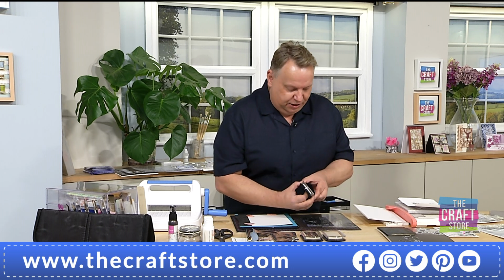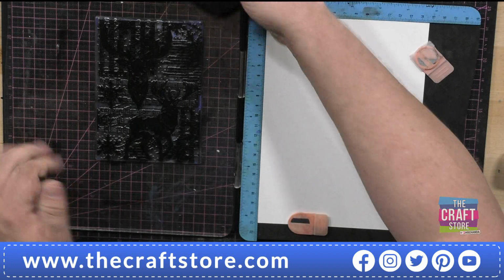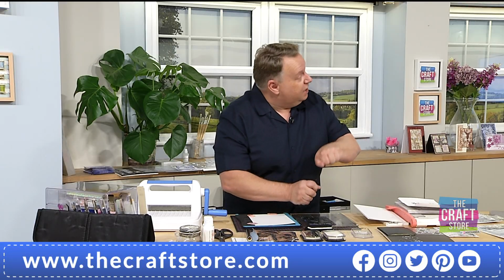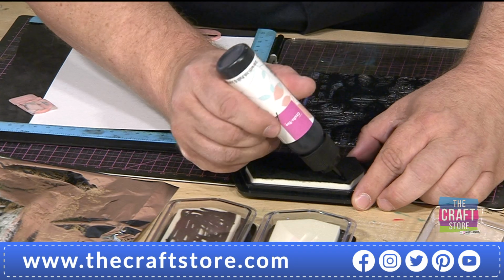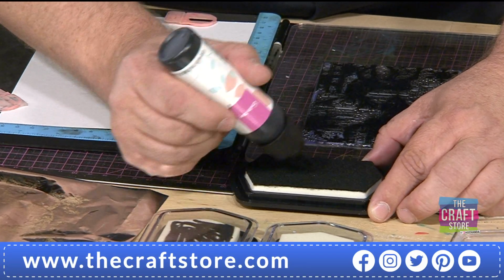So, I'm going to check my ink pad. It's a little bit dry, so I'm just going to re-ink my ink pad. And we get this in the kit, don't we? We get the ink and clear ink pads. This is what we've done. When we did the starter kit before, you used to get the machine, a pen and the foil and the plates.